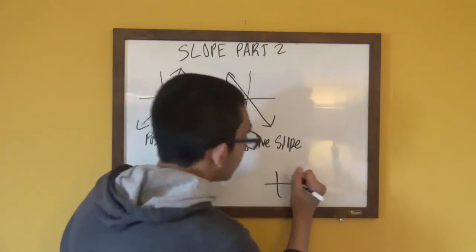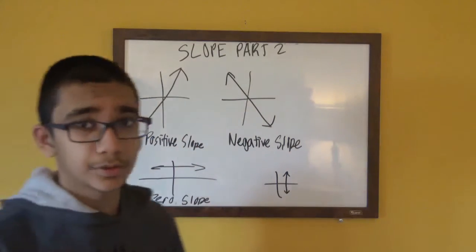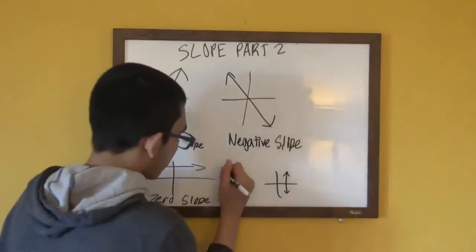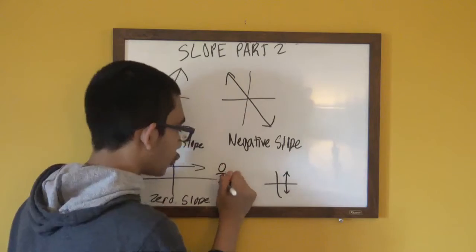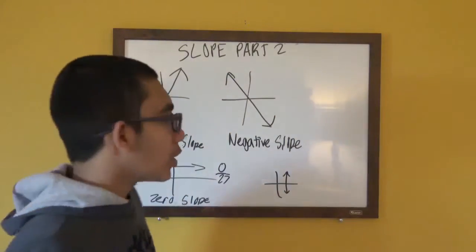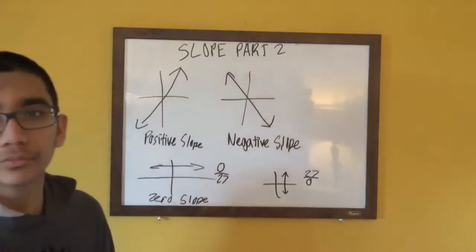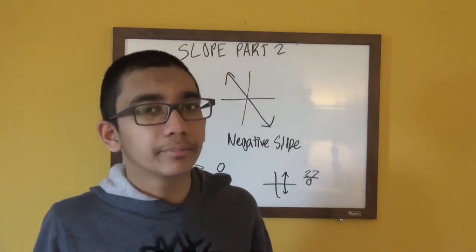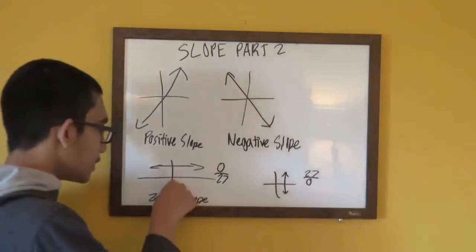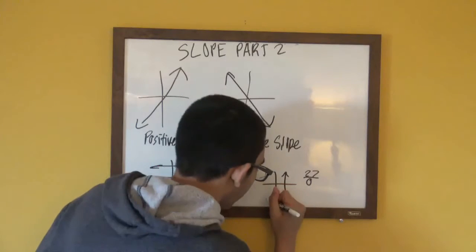And now, this one. You might think, hey, that's also a zero slope. You are actually wrong. A zero slope is like this. When you try to find out the slope, it's 0 over a number. But undefined slope, when you try to find out the slope, is a number over 0. So there is no zero slope when it's like this. Zero slope is only for when it's horizontal, not vertical. This is called an undefined slope.